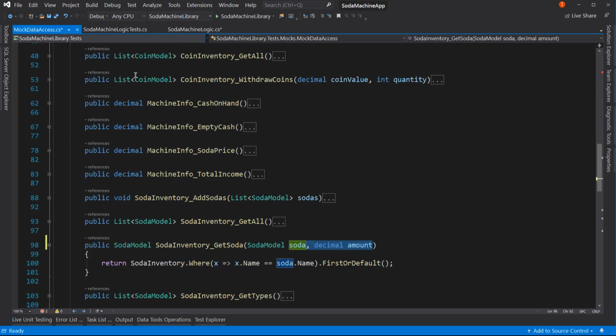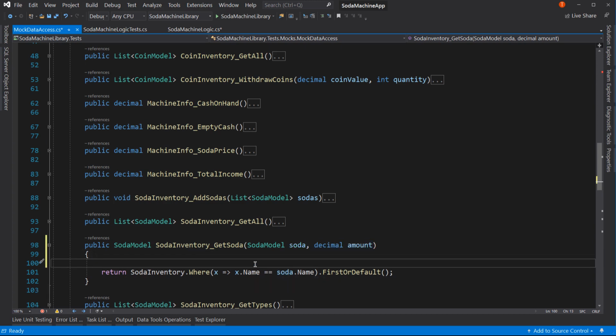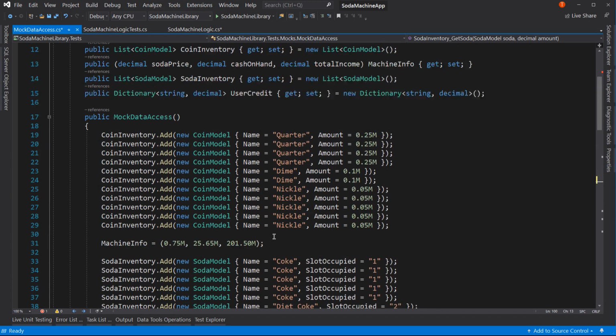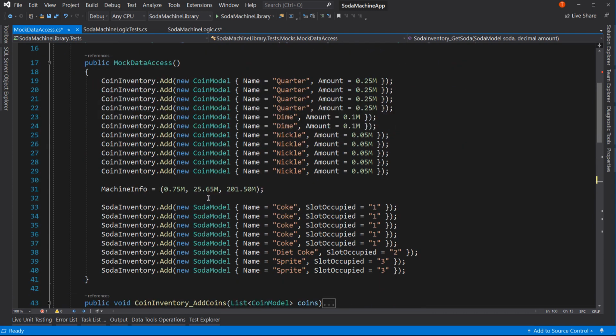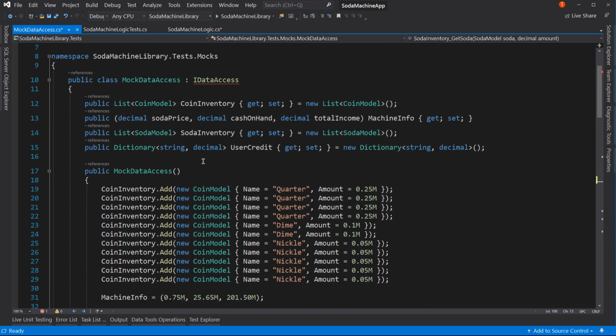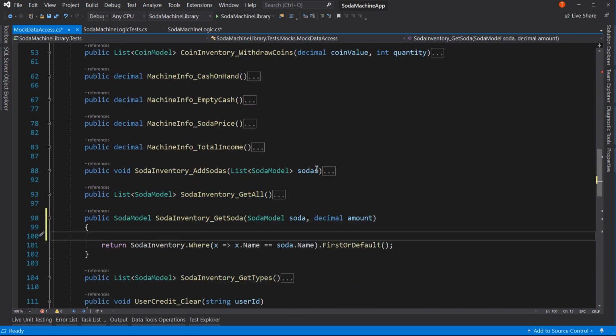Now we're implementing it, and now we can say two things. One, we have to change the cash on hand, and two, we have to change the total amount. So let's look for those. Let's see where they are. We have machine info, which has all three of those, so we can set those values.